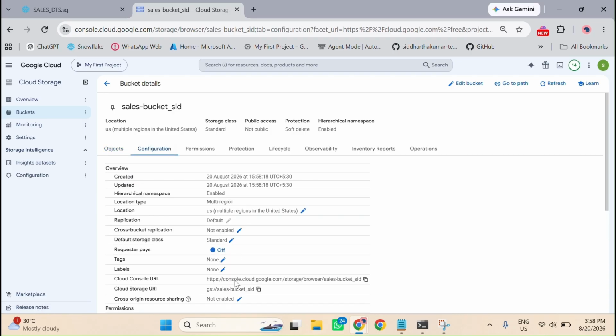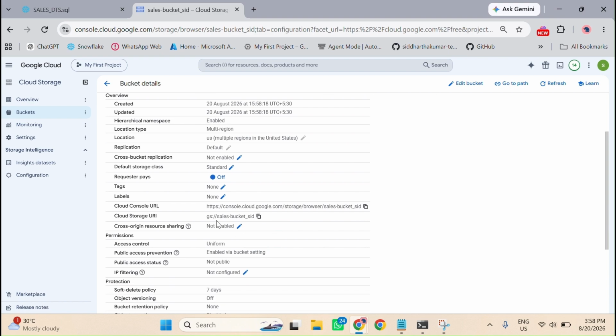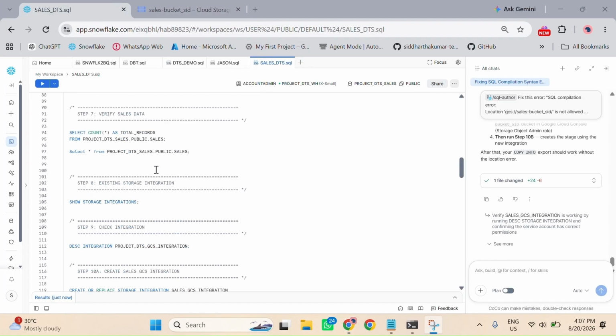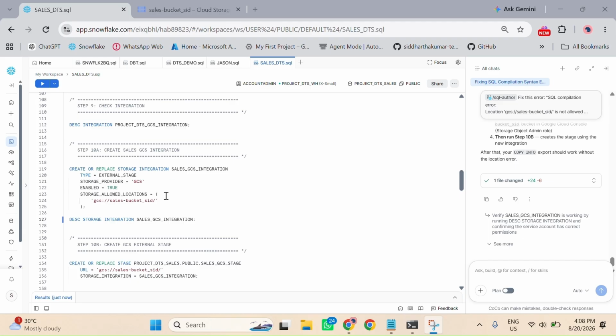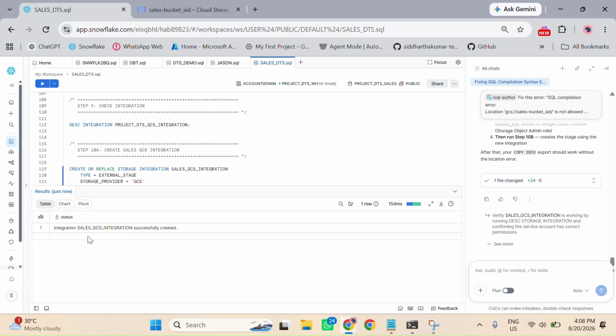Now we need the URL. Here is the URI, GCS slash sales bucket. So I am copying this. We need to create or replace a storage integration, a new storage integration. Sales GCS integration successfully created.